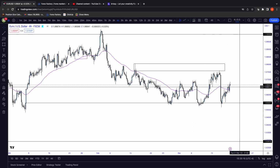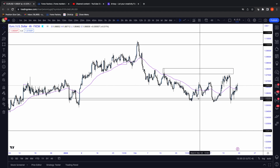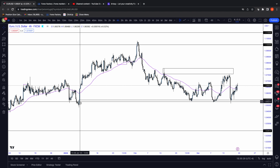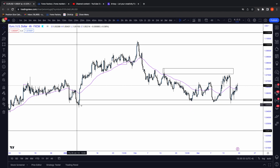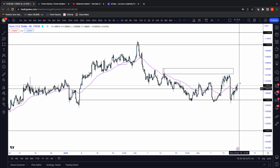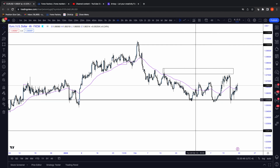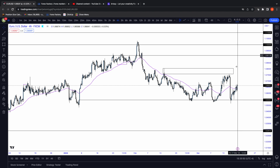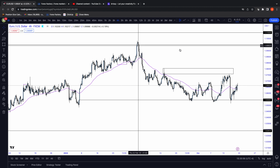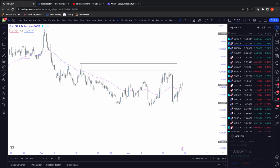And personally, I'm not looking to get involved until we get a clear break and we start actually waving again. My bias is obviously still to the upside until we breach and close below and sustain below this previous higher low that produced our higher high. That naturally has to be our bias. Of course, we can always adjust and react and adapt should we breach, but for the time being, I'm simply looking at this as a liquidity run and a potential sell to buy, especially if we get back above here and we invalidate this supply, then certainly I'll be looking for extensions back up into previous highs. Okay, so that's EU just stuck, and really that's the same across the board, so not really much to say.